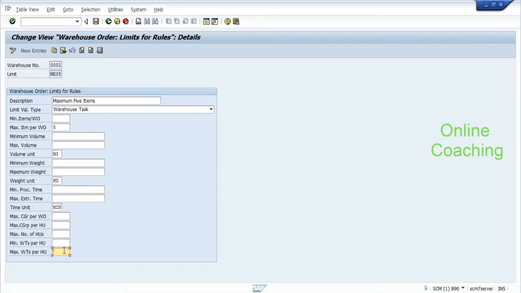So it depends only on HU, or can it be based on weight also? Weight, but not on quantity. Not on quantity, okay. Because you can't have a limit on quantity. It might be that one each could be 10 kgs for a certain product, and at the same time, one each can be equal to maybe 1 gram, or let's say 500 kgs. Yes, you're right.